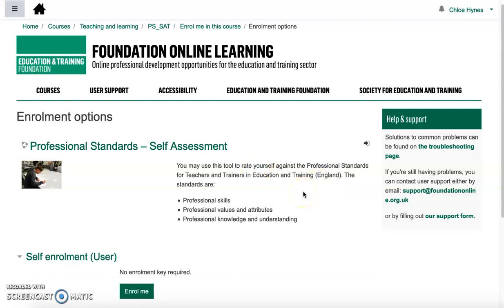It's a tool where you can rate yourself against the professional standards, which include professional skills, values and attributes, and knowledge and understanding. It's really good to keep an eye on where you feel you're at in your professional life with regards to these standards, and I would say to do this regularly, at least once an academic year.